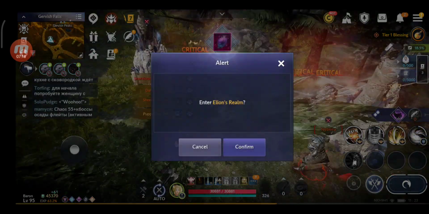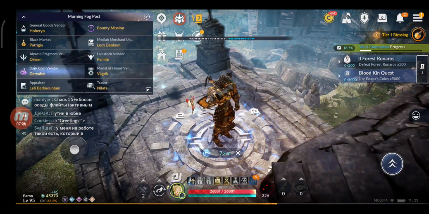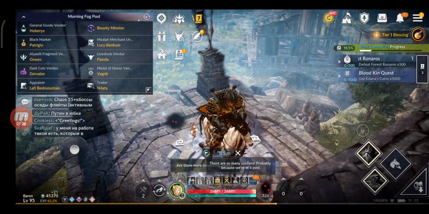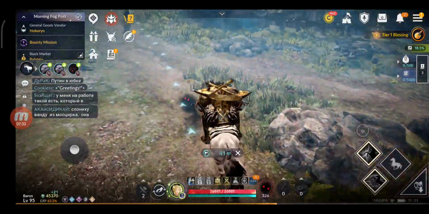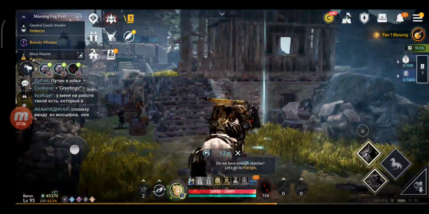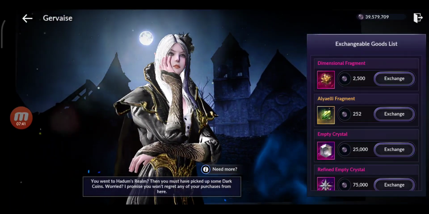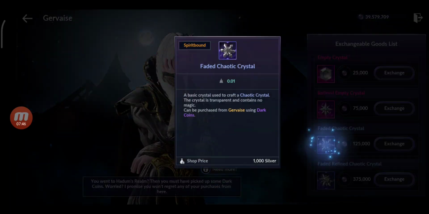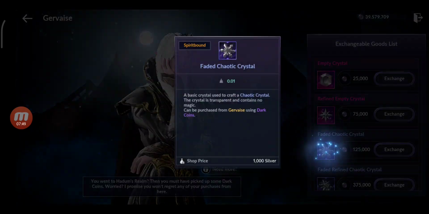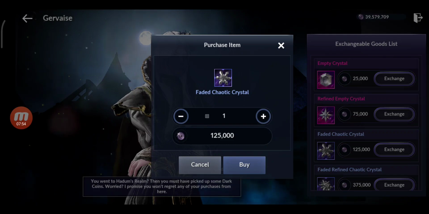So if you go to any town, there is an NPC, her name is Gervaise. So this is for newer players. Okay, I know most of you, all players, already know that, but I'm showing it for the newer players also, so they can see. Okay, so this is the NPC, and you have to buy the faded chaotic crystals, which cost 125 dark coins. I'm gonna buy one.